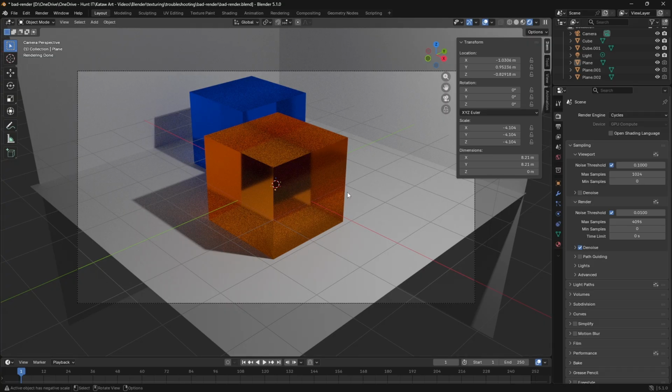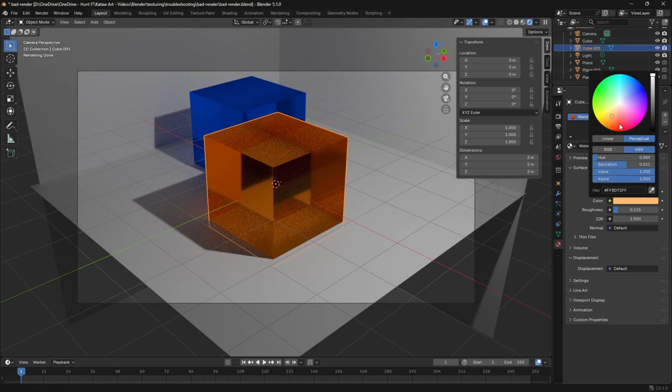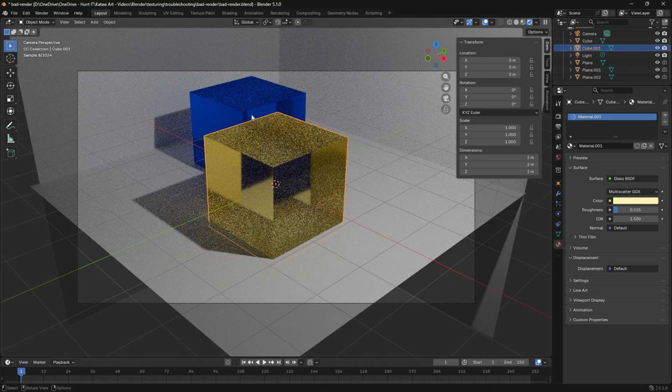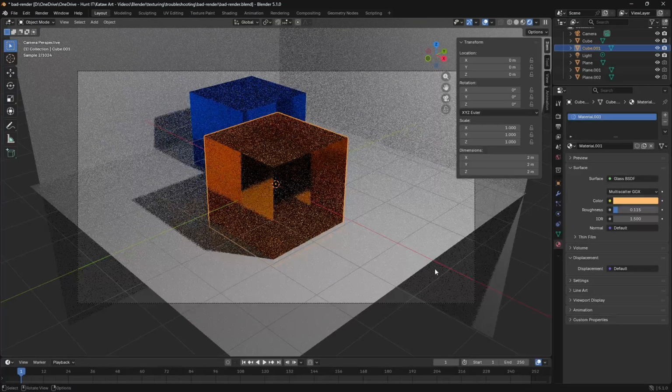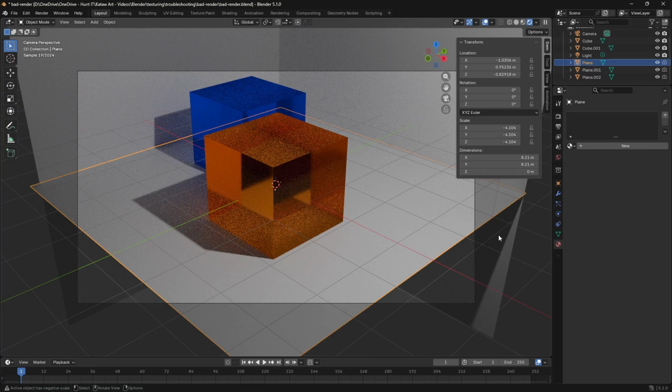And if I show you by clicking here and heading into material, you can see I've just used a very basic glass shader, the default one, and changed the color of it. And however I do this, you can see I'm now getting some proper glass with reflections, and the blue one is shining through. And that is a very important thing, okay? Because of the natural background colouring of the scene, if you don't have something to block it out, it overpowers everything else that's going on.